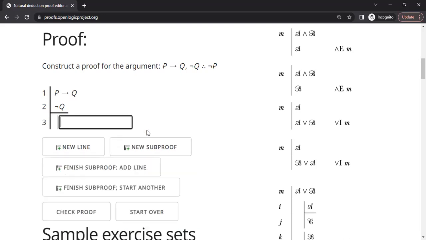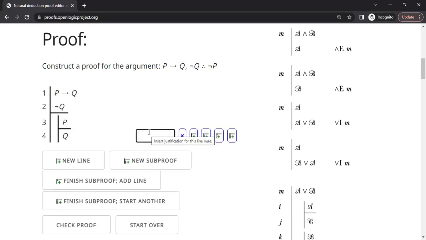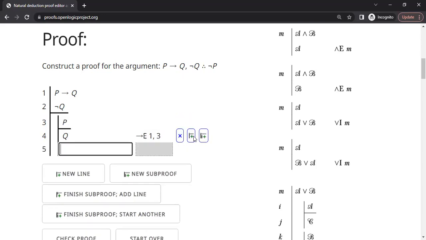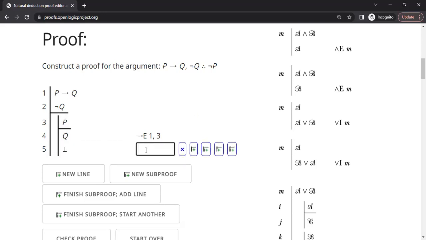What I'm going to do is I'll start with P. I combine 1 and 3 using the implies elimination. So I'm going to eliminate implies from line number 1 and 3, which makes sense because if P is true and P implies Q, that means you have Q. But now, if you look at it carefully, we already have not Q as part of the premise, and we also arrived at Q. That means we have a contradiction. You can't have not Q and Q. And we are introducing a contradiction rule from line number 2 and 4.